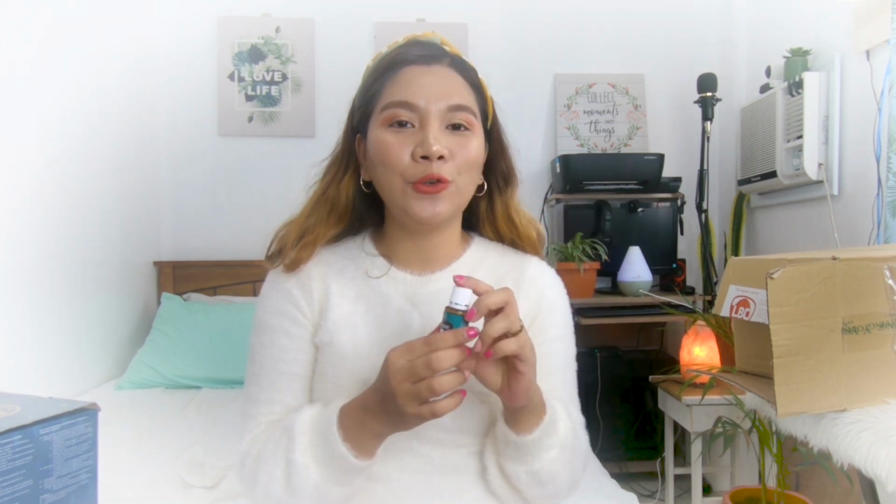May time din na pag inaantok ako, yung coffee ko, pinapatakan ko ng peppermint oil. So, nagawa ko na din nilalagayan ko yung pinapaligo ko for a refreshing feeling. So, kasi amoy niya is parang menthol. So, yun, nakaka-happy lang. Ginagamit ko to for fatigue muscles. So, after work, a few hours of sitting in front of your computer, nakaka-relax siya ng fatigue muscles. For your kids din, halimbawa, gumagawa kayo ng assignment, and yung anak mo medyo inaantok-antok na, so diffuse lang kayo nito.